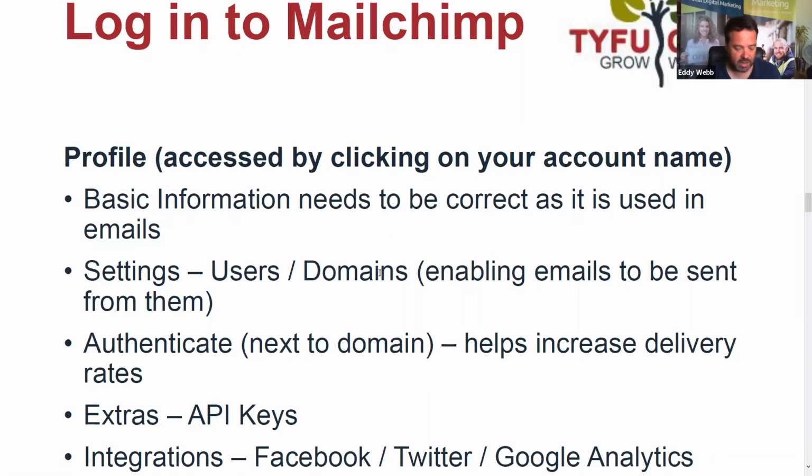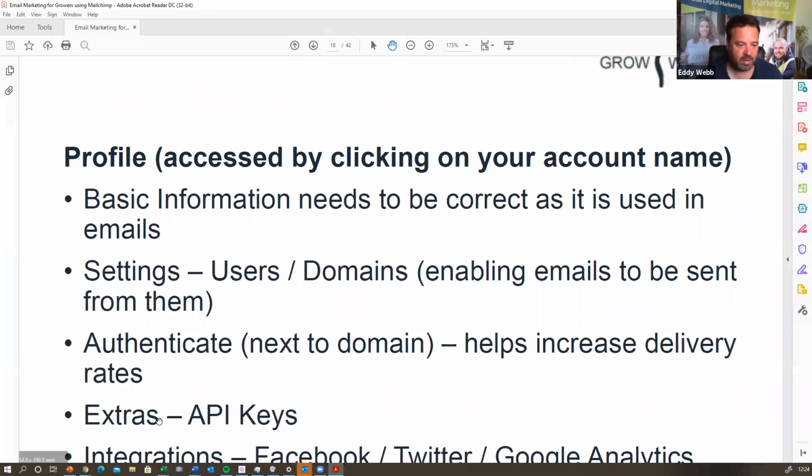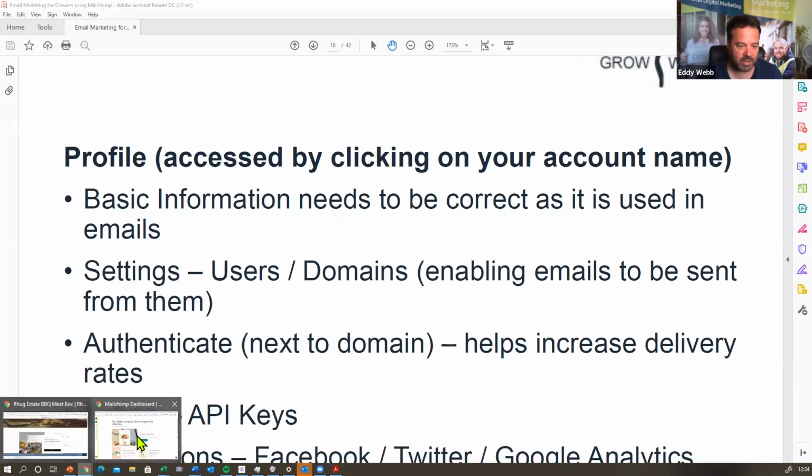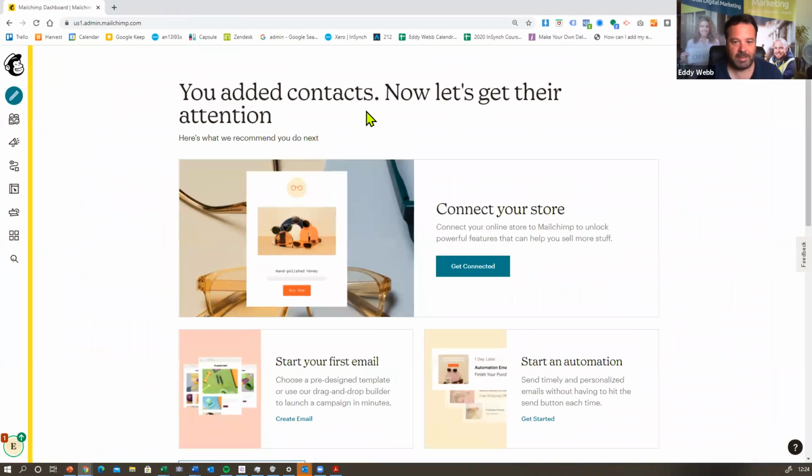What I'm going to do now is abandon my presentation and go into Mailchimp and start talking you through that. Please do ask questions if you've got any. If you haven't got any, then great, but I will just keep whittering on. So this is a bit of a dummy account. I'm just going to put a bit of a blur feature on here because I have got some real email addresses, and that should stop you seeing those unless you pause the video, those who are watching it on screen.